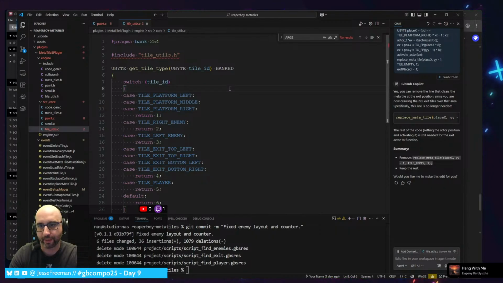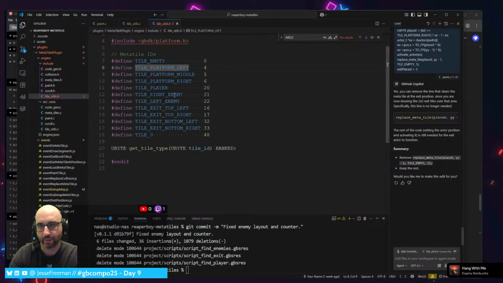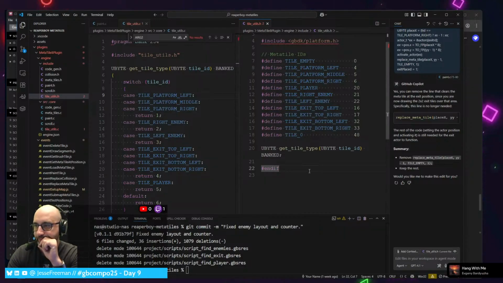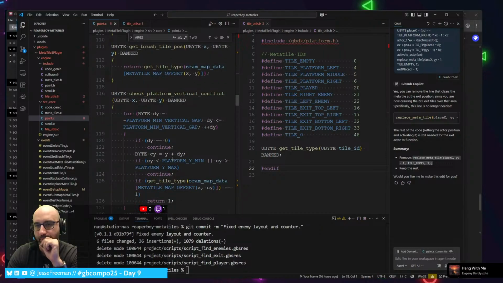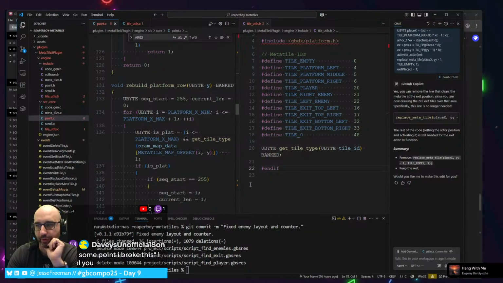I'm trying to think through what we actually need here and what we don't need here, because technically we don't need this anymore. And all of these are stored in the header for this. Check platform vertical conflicts, rebuild platform row.